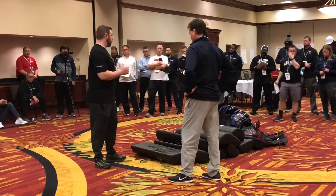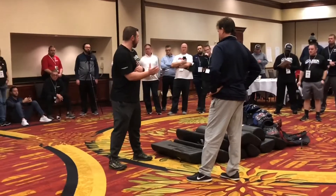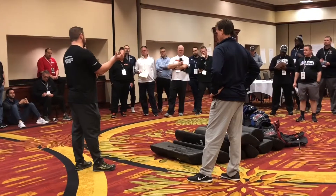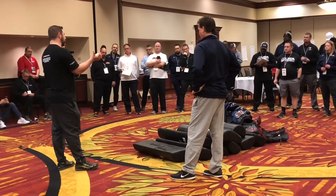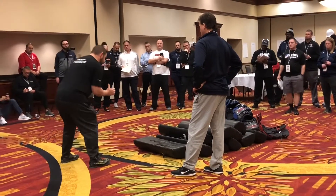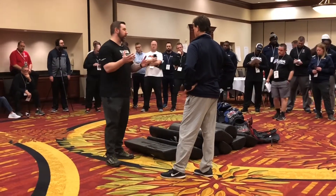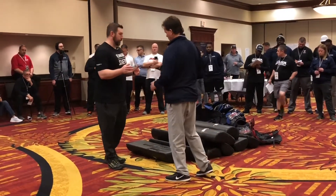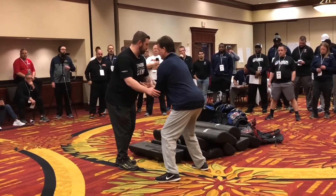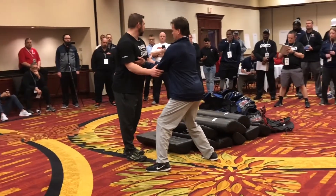We are going to use our hips to drive our hands. My hips go first, and my hands are held in a solid, rigid position that just is the delivery mechanism. We're not generating power from the hand — we're generating power from the hip, and posture holds this as my delivery mechanism. So when Brad's coming to block me and we're both fairly low, his hips drive and come first and drive the hands. He's initiating from there — that's our sequencing difference.